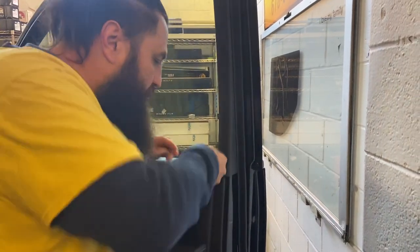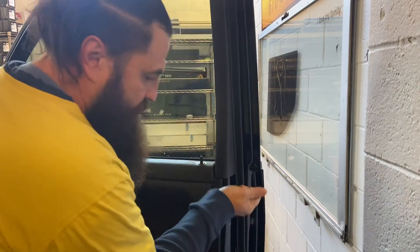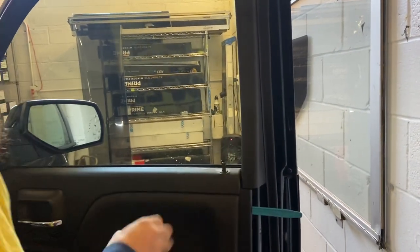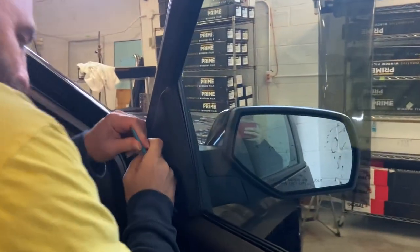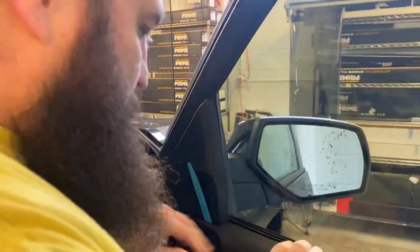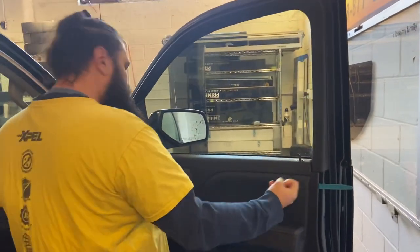I'm going to ease this back just a hair so I get this stick behind it — just use that to slide it. That doesn't seem like much, but it's just a little bit of pull right there. And then I'm going to go ahead and slide a Popsicle stick in here, and this will hold that back just a hair also. So I got a stick here, stick there — that is a slight wedge.